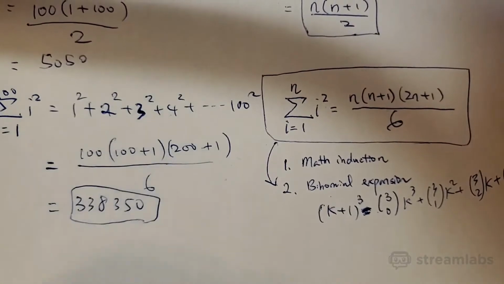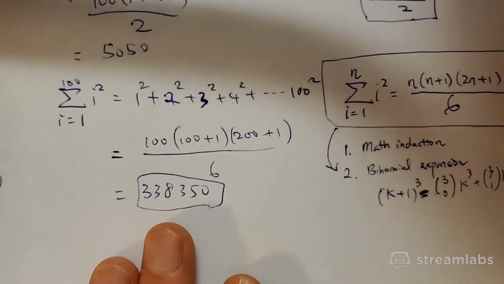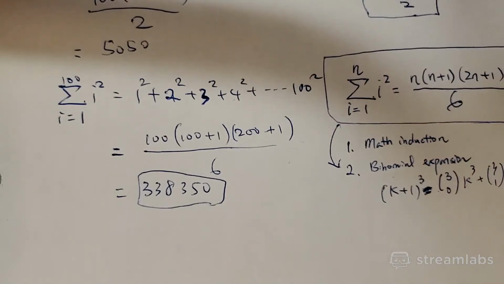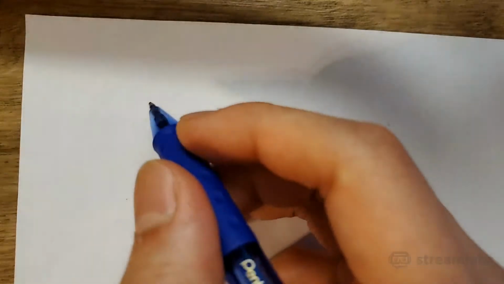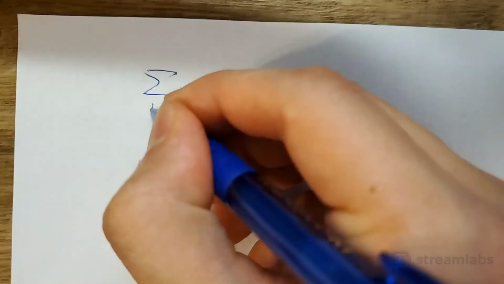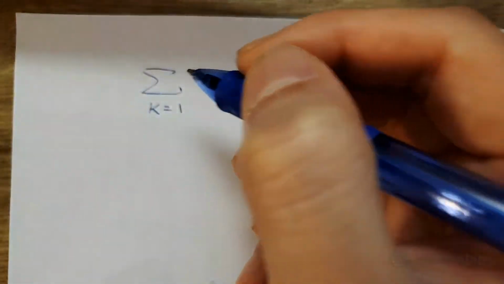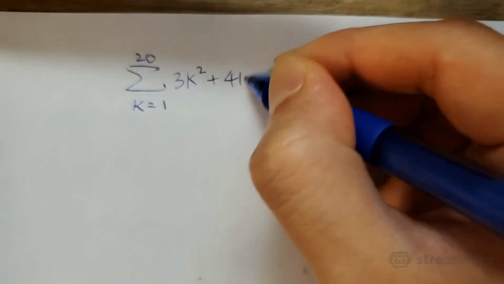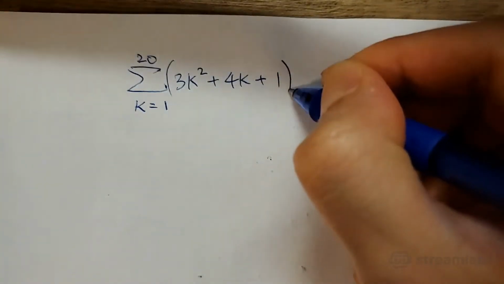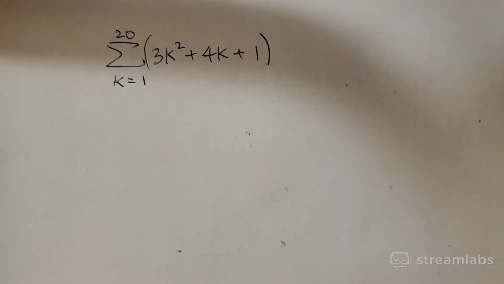Now, why is this good? Well, can you flip it over into a blank spot? I want to go over one thing. So flip over to take a look. For example, if you get something like this, from k equals 1 to, let's just say, 20, and then the expression will be 3k squared plus 4k plus 1. Let's just say that, okay? How do I do this?